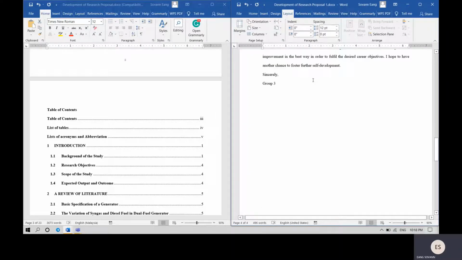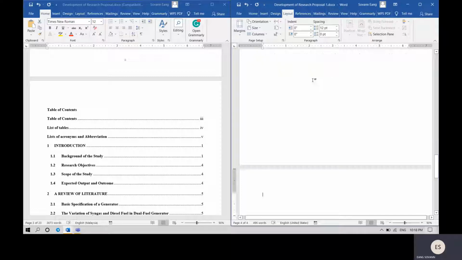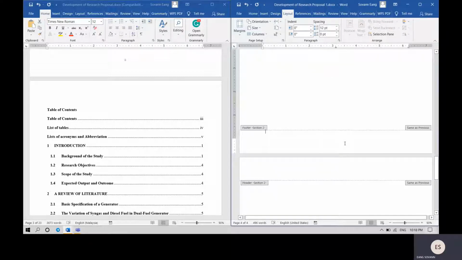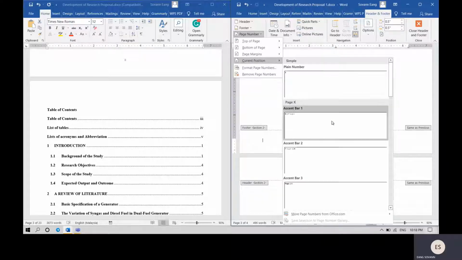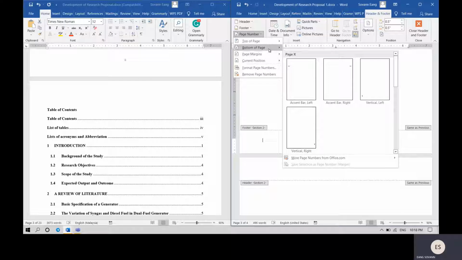I'm not sure whether I choose it correctly. Let me try with the page number right here. Okay, wait.